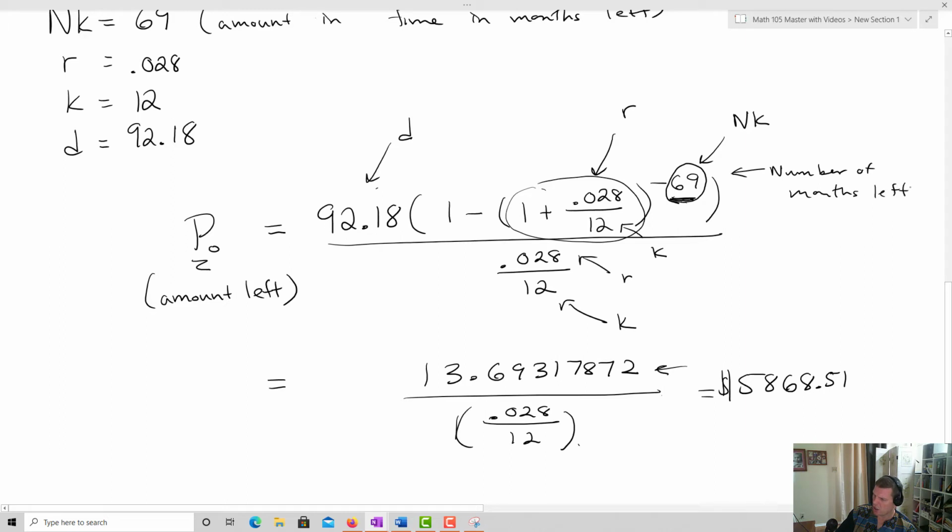If it was in terms of years, you'd put it in terms of years. If it was number of days, you'd put it in terms of number of days. Okay, but oftentimes with this stuff, we're doing it monthly, so it'll be the number of months left. Then you go in, plug everything into your calculator, and that will give you your calculation.